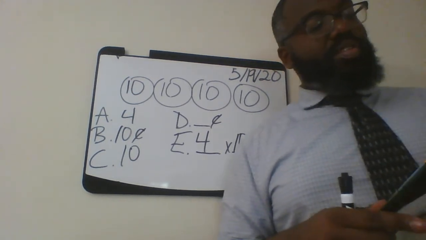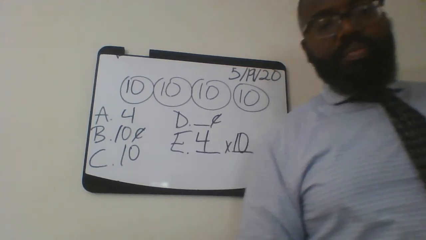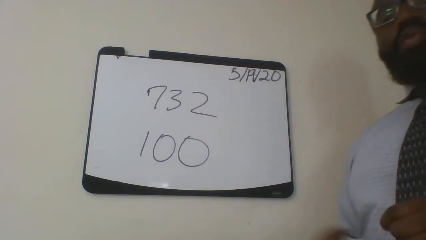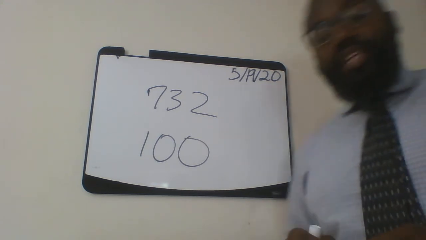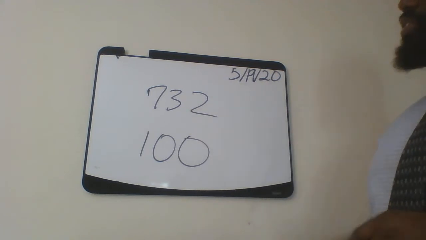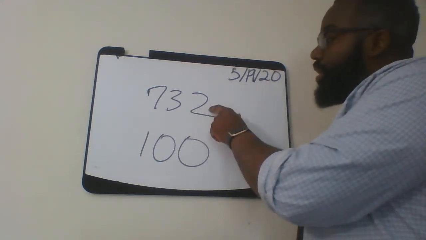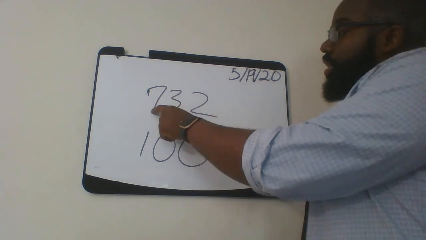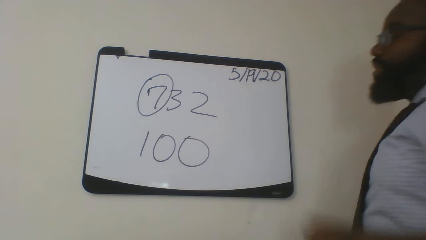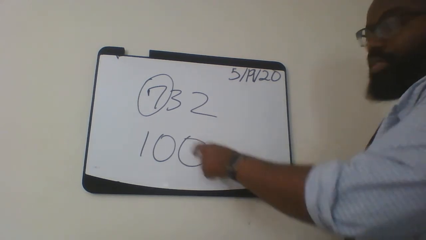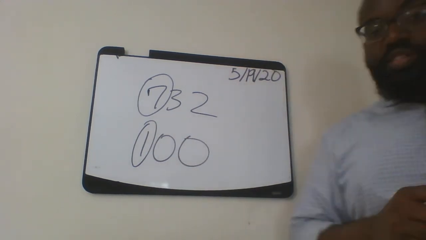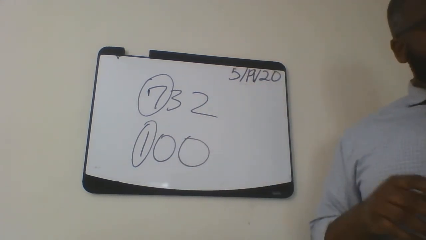Number 2 wants us to circle the digits in the hundreds place. So I wrote 2 numbers on the board. I wrote 732 and wrote the number 100. Remember, we're trying to identify the number in the hundreds place. So we will circle that number. Let's start off with 732. Notice this is the ones, tens, hundreds. 7. So I'm circling number 7. Let's go to 100. Ones, tens, hundreds. So I'm circling the number 1. So that's how you solve that particular problem for number 2.